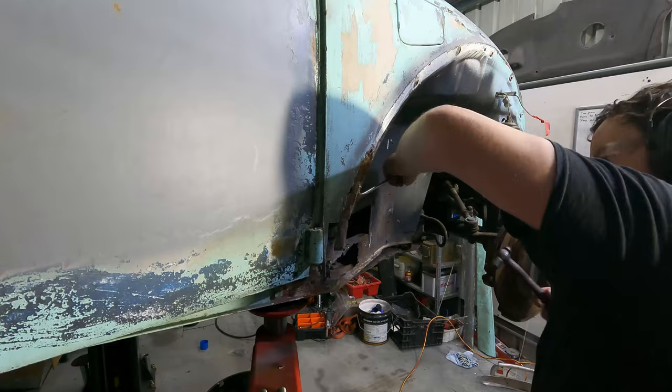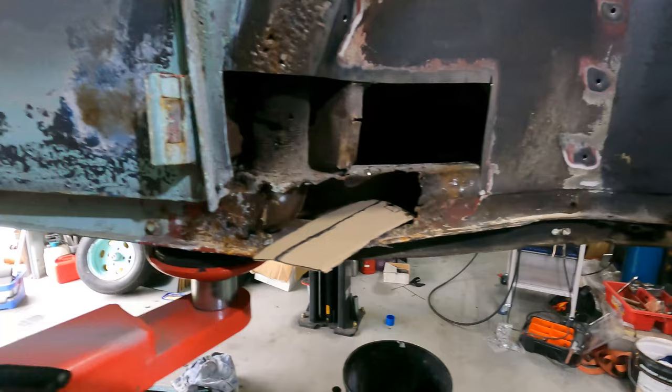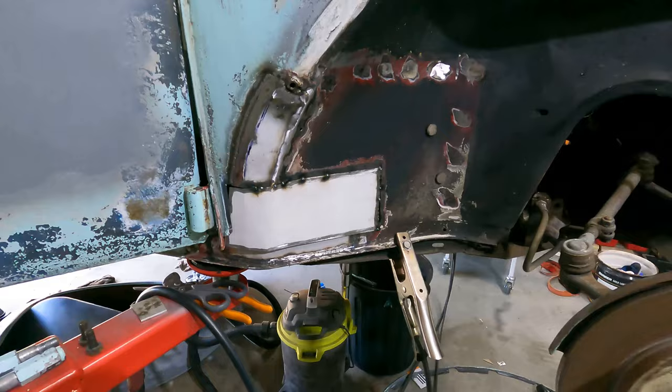So when grinding the area away, I found a bunch more rust, and it was all covered up by fiberglass and bog. So I got it all out of there, grabbed some cardboard, cut some templates, cut some steel, tacked it in place. The reason there's two is because of the curvature of the steel.